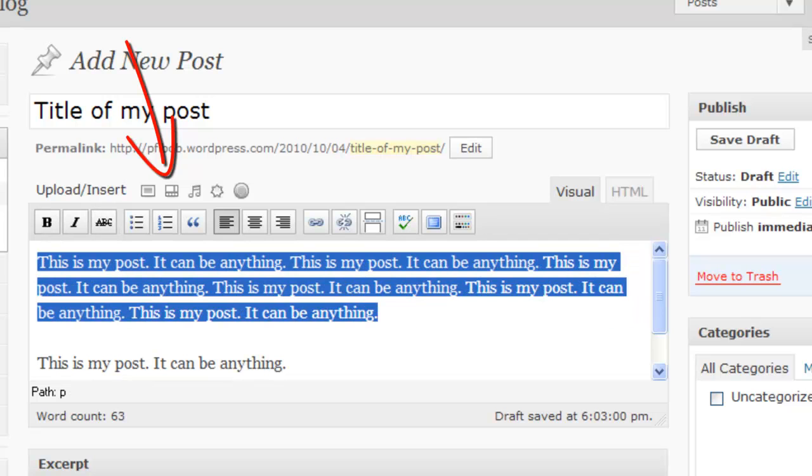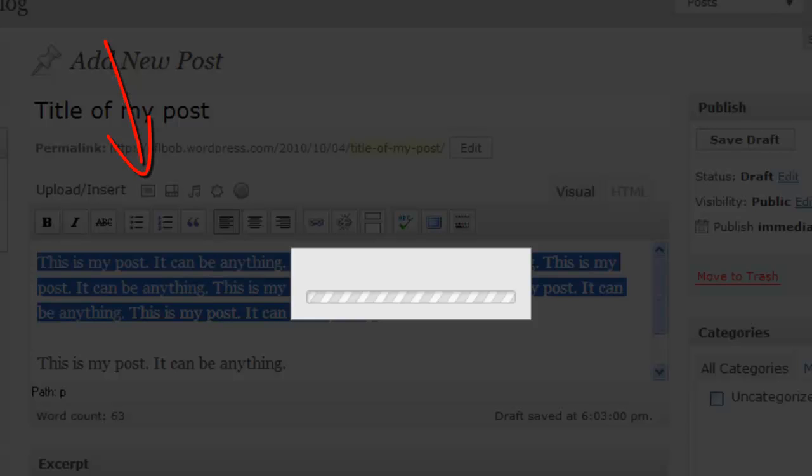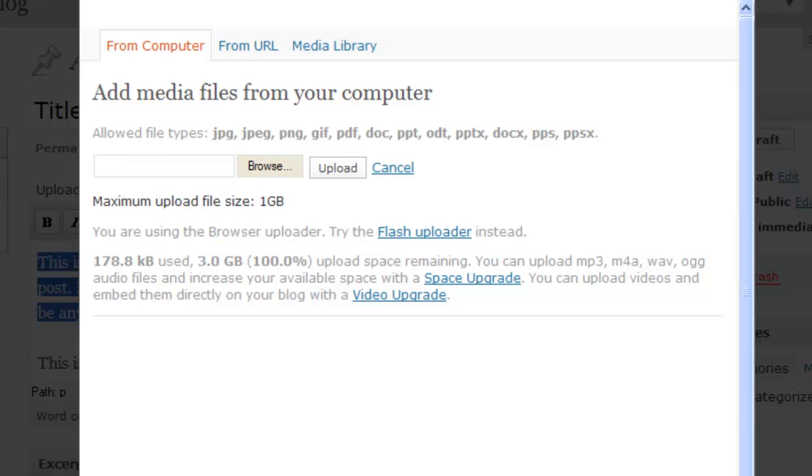We can also insert a picture, a video, whatever we might have on our hard drive that we want to share. You simply go up here to Upload and Insert. The very first icon is image, and then video, and then media like Flash and other types of things. We'll click on image just to give you a demonstration, and we'll get a new overlay screen. And I'm going to go to my desktop. I'm going to browse my desktop and try to find an image that we can use.